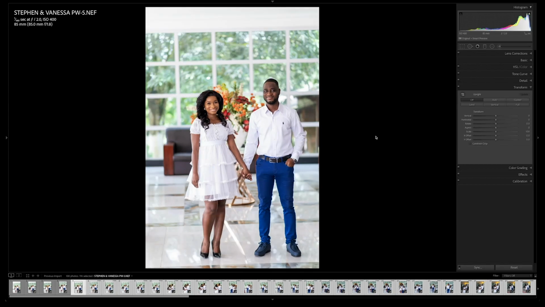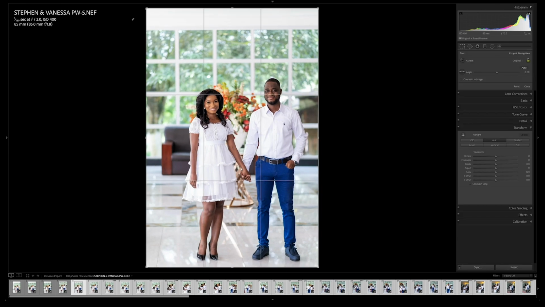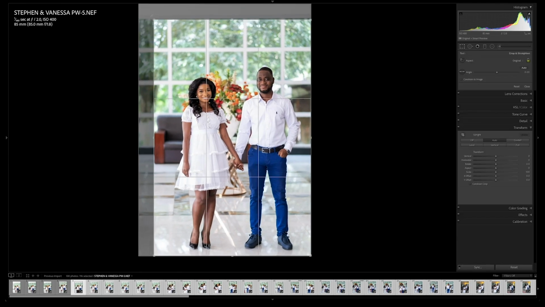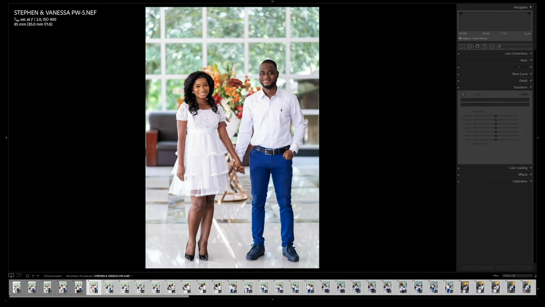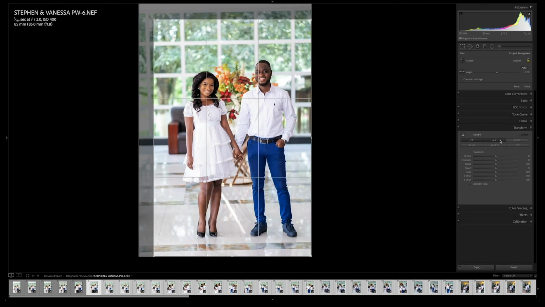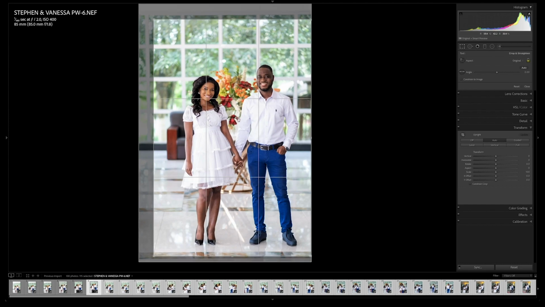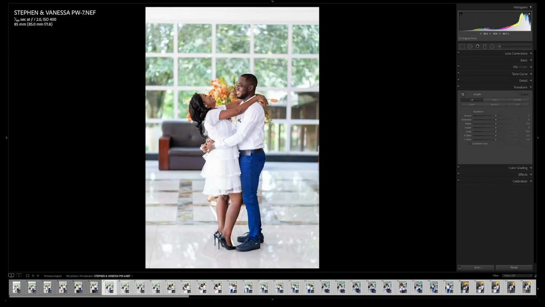I'm fond of synchronizing settings, but in your case, you don't have to. You just have to move to each image and then adjust. But then again, I'm used to it, so I just click on it, whether willingly or unwillingly. I'm talking too much. All right, let's continue.